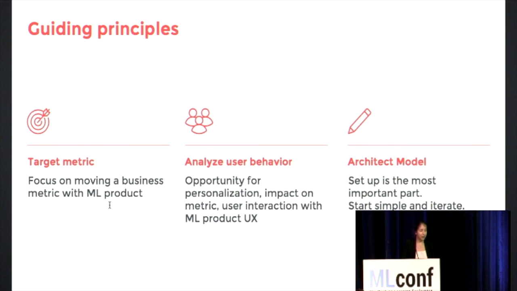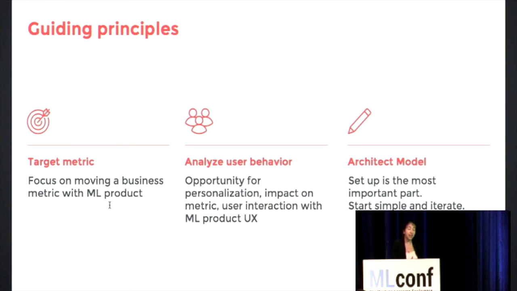Okay, so to conclude, some guiding principles. Always start off with a target metric, focus on a business problem. That's how you're going to have the most leverage from your data products. It doesn't need to be short term, it can be long term, so you can be thinking big here, but always be thinking about not just the prediction and the model and optimizing, but what are you trying to solve?